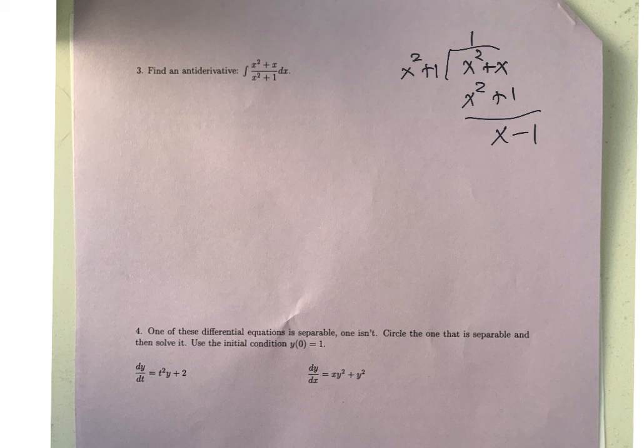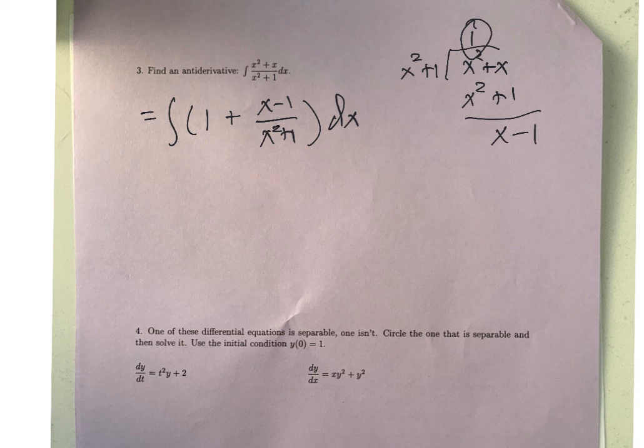This original antiderivative is equal to the antiderivative of the polynomial piece, which is just the constant 1, plus the proper rational function, (x minus 1) over x squared plus 1. Okay? Now, you might think, well, this is a case 3, partial fractions, but it really isn't, because the only part of the denominator is x squared plus 1. You can't really decompose it.